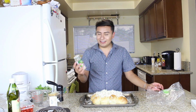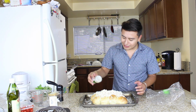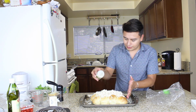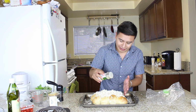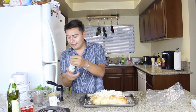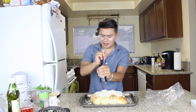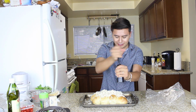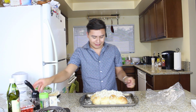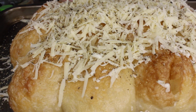Alright guys, so now we're going to add a little bit more pizzazz, and we're going to take it a step further. What we're using is some roasted garlic salt, and we just want to make sure that all of it is evenly coated. Again, just like the cheese, you don't want to leave anybody without garlic on there, because what's garlic bread without the garlic? And we're adding some pepper. Just some though, you want to go really subtle with the pepper. Real subtle.